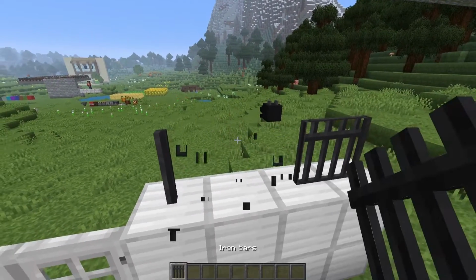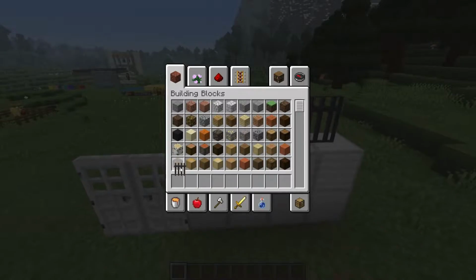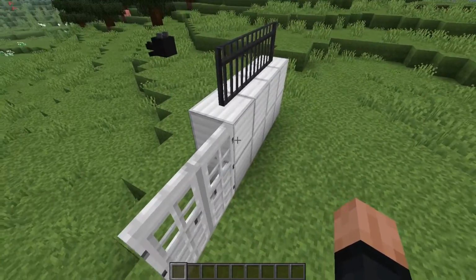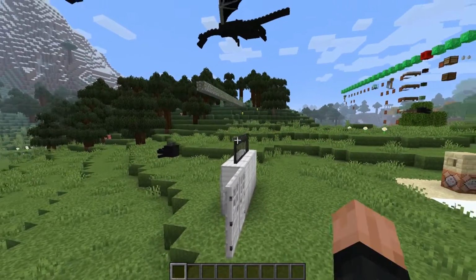Also, for now, I still have the iron bars dark until I figure out what I'm going to do with those. I think this is a better texture than the vanilla, so I don't know. I may just leave it as that.